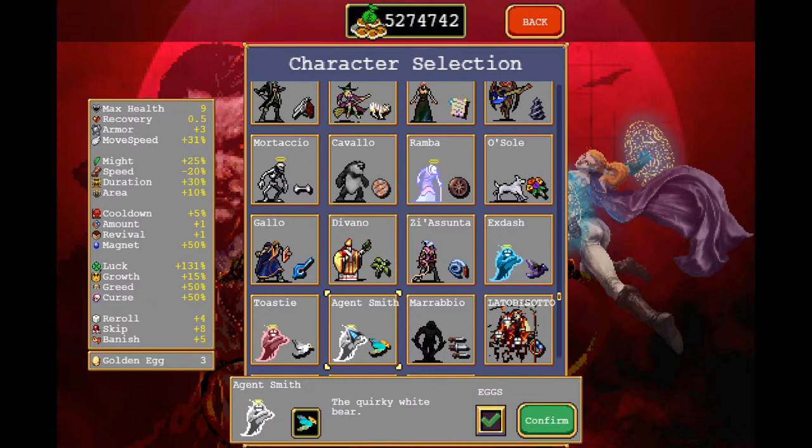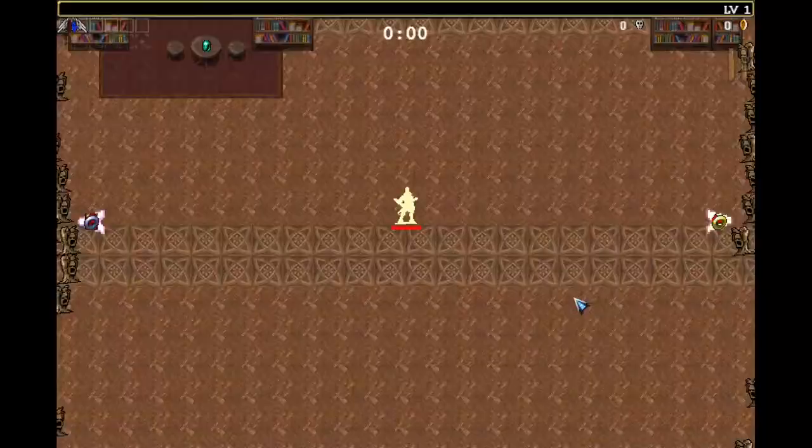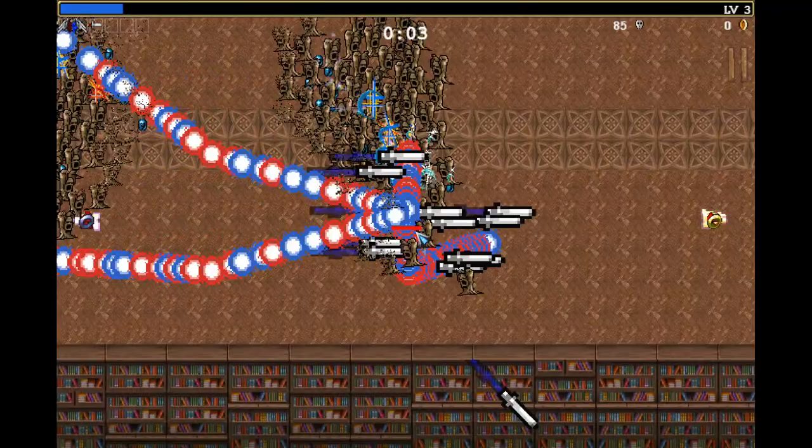What we'll do today is Smith will farm on his own, okay? He'll entirely start fresh without any eggs on him. Well, he does have 3 eggs right now just from playing, but we'll keep them. And the goal will just be that Agent Smith will farm his own eggs.